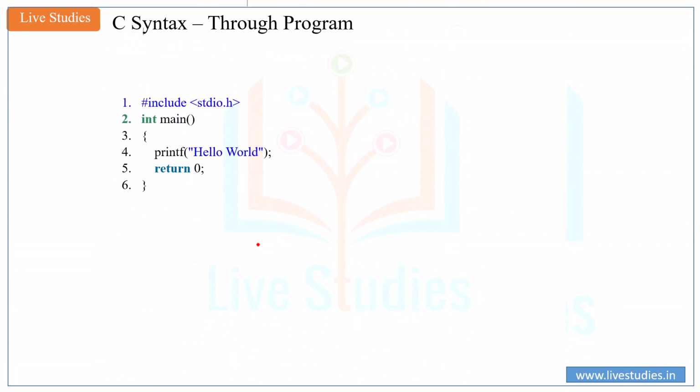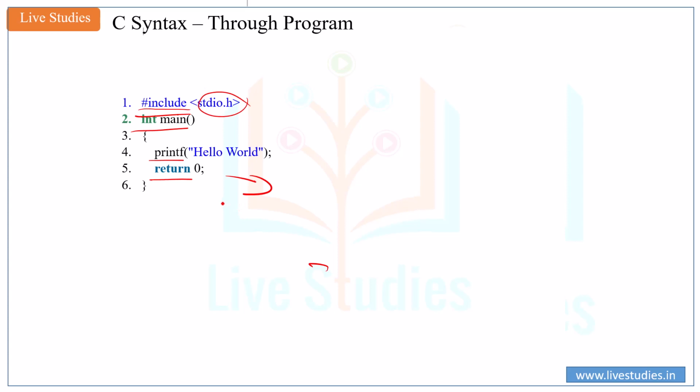So, basically, #include means include stdio.h, which is a header file library, the standard input output header file library. It works with the input and output functions. The main is the function call. Any code inside the curly braces will be executed. printf is the function used to print text and data on the console. The return 0 statement returns the execution status to the operating system. The value 0 is used for successful and 1 for unsuccessful execution.